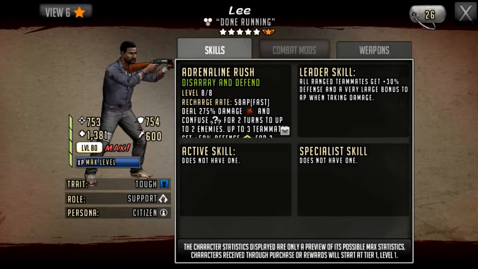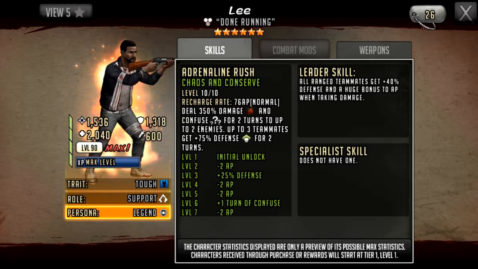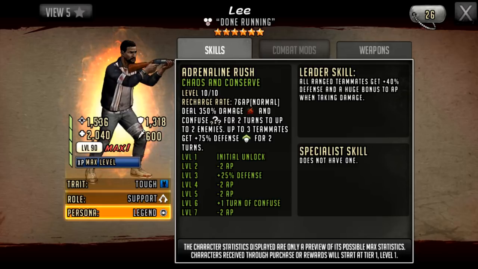As you can see, it's a 5-star character who is obviously ascendable to 6-star. We'll check out the 6-star because I think that's what most people are going to be looking at. Now, I've seen some comments that say this character isn't that great. He is really nice. He's got confuse 2 people for 2 turns, which is easily the best part of Shiva's Rush. It's identical, but he also gets 3 teammates 75% defense for 2 turns. The damage is not as high, 350%, but he does it to 2 people, whereas Shiva only does the damage to 1, and it's 550%.